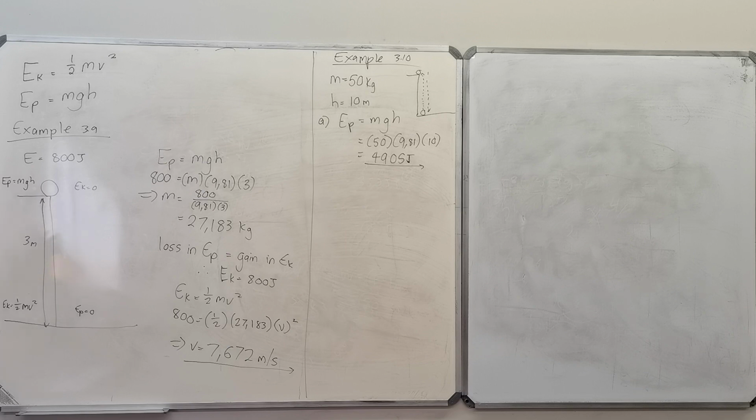Just straightforward. Given your mass, given the height, you can calculate the potential energy at that 10 meters, the height it was lifted to. Your question said the gain in potential energy when the body is lifted. Remember your definition of potential energy: potential energy is the energy a body possesses because of its relative position with respect to a reference plane. In this instance, your reference plane would be the ground.